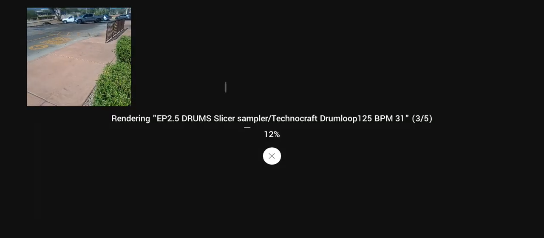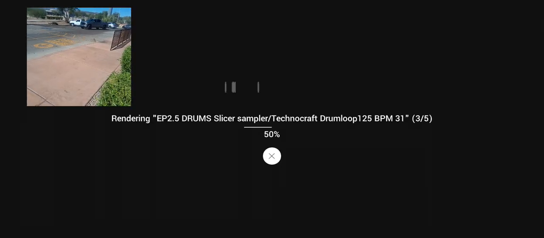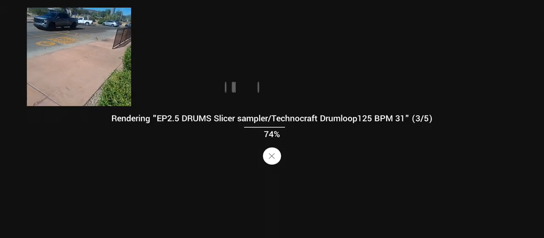So what it's doing is making a file for each individual track. As you can see, 2 of 5. Three of 5, etc. And 4 of 5.